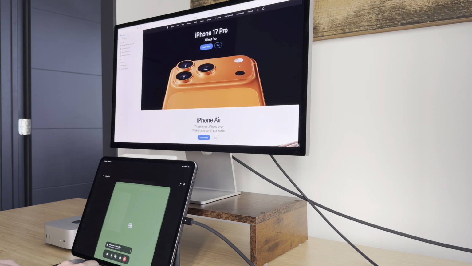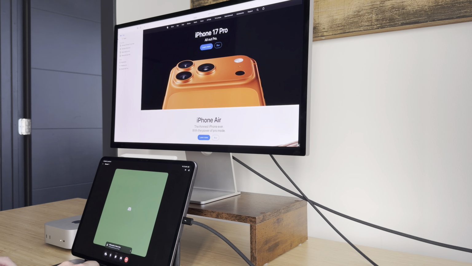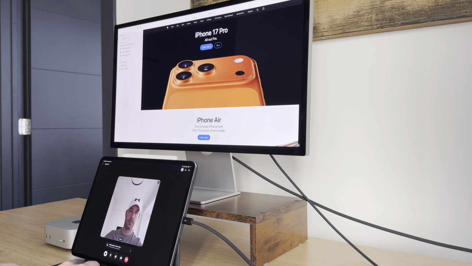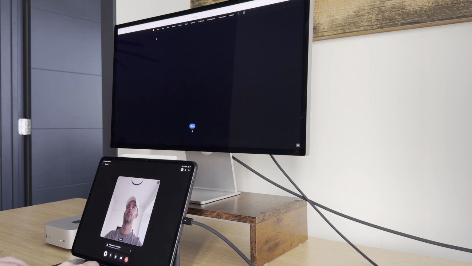I just opened Discord on the iPad side of the world. So I open that application on iPadOS. It accesses my camera just fine. I can keep that open and then I can access my Mac side of the world as well. So there are workarounds. I don't have to have it accessing my camera because my iPad can access the camera. But still, it'd be nice if that would connect.